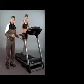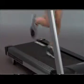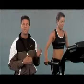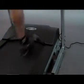Notice how quiet the treadmill is. It uses the Whisper Quiet technology motor. These are the biggest motors found on folding treadmills today. It has a 4.0 continuous horsepower rating as well, which is bigger than most of the $5,000 and $6,000 treadmills you see in the health clubs. And it has power elevation of 15%, so at the touch of a button, there's a whole separate motor that will elevate the treadmill in half percentage increments.